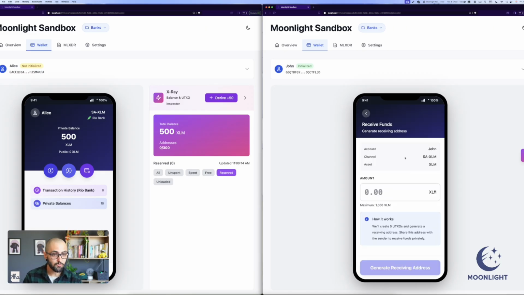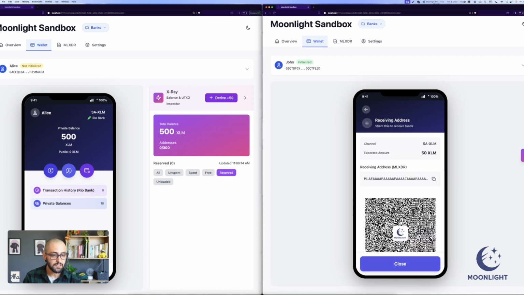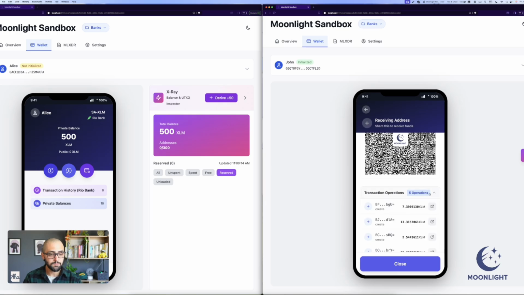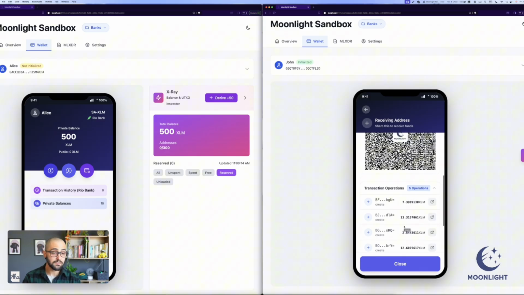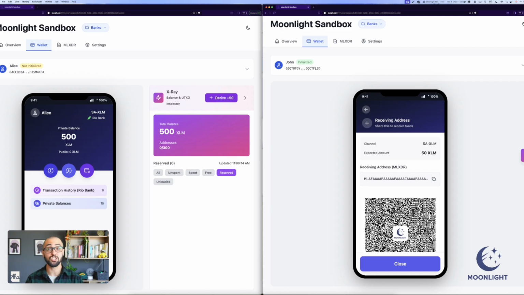So John will click on receive, and he doesn't need to select any providers because to receive funds, all I need to do is generate the addresses and separate the amounts. So John can just say, hey, you want to send me 50 XLM? I'll generate a receiving address. Here is the QR code, you can scan it, and we can see the details below. Here we are generating 5 create addresses with various balances, and this is just a suggestion. Let's say that Alice wants to change it a little bit, send a different amount, she can do that. All he's doing is creating a convenience for her. And here's the address in our custom format.